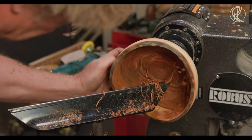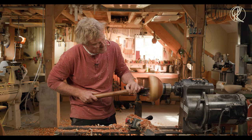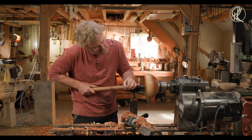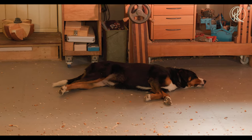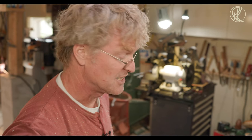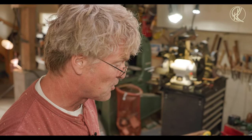Now get the bottom smooth. I'm going to do one more cut on the bottom. Keeps you busy, all these natural edge bowls. I'm going to make one more pass on the bottom of the bowl.